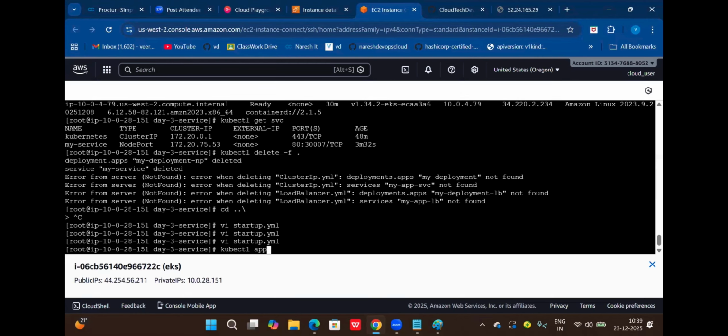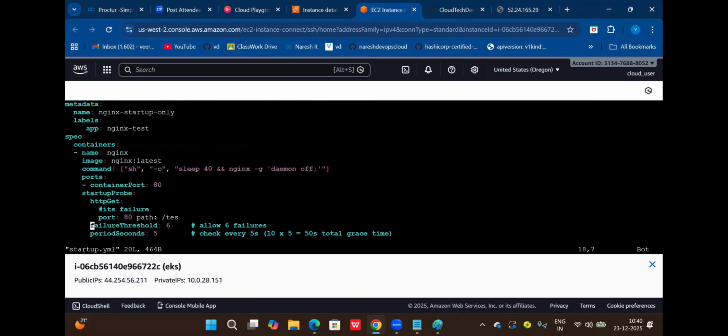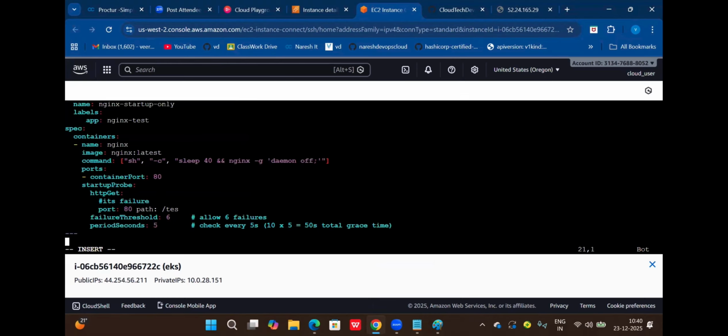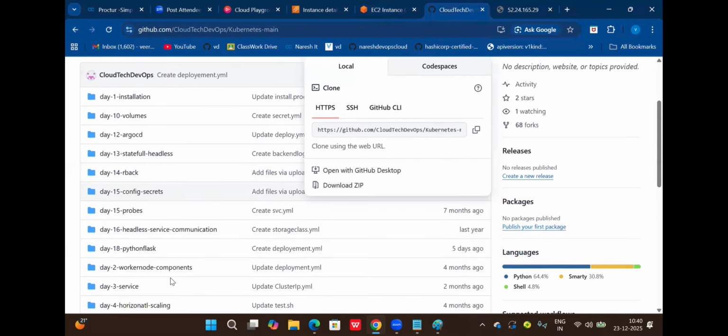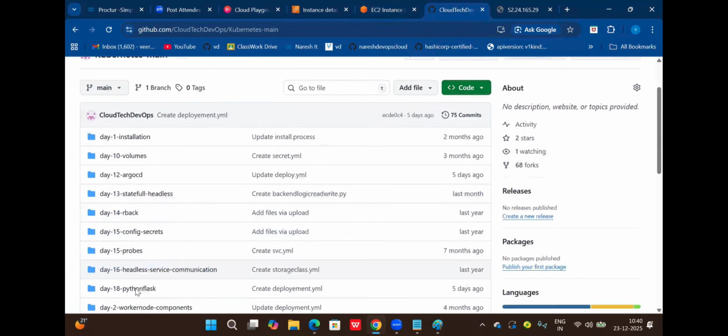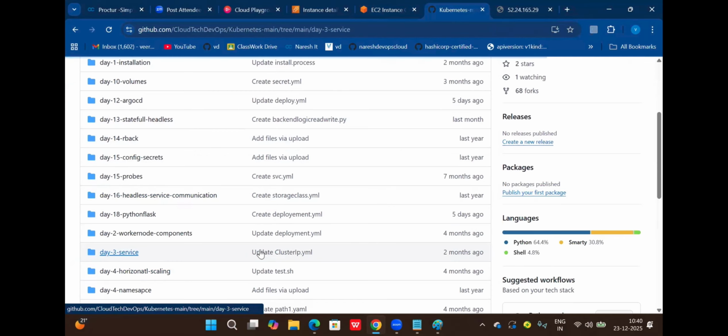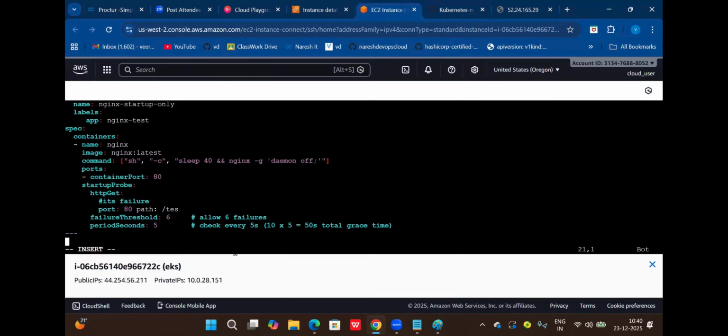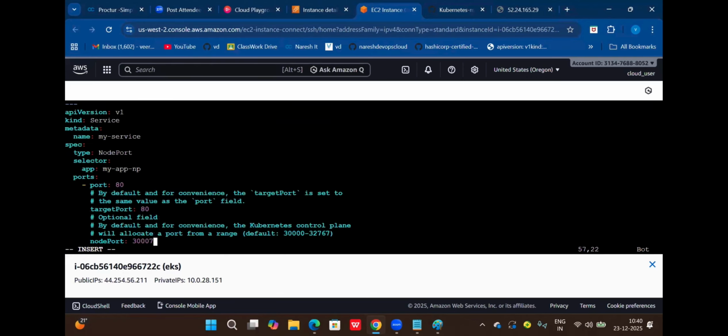So what we can do, we can add a service also for this, so that we can understand. Yeah, so startup.yml. 3 lines. Can I add service also here? Let's take service.yml also. I'm taking only a node port service, just for testing only, right? Copy, paste.